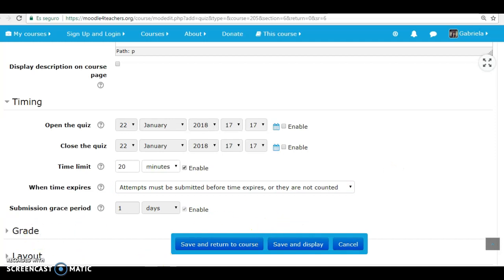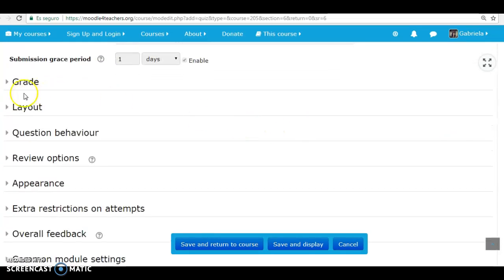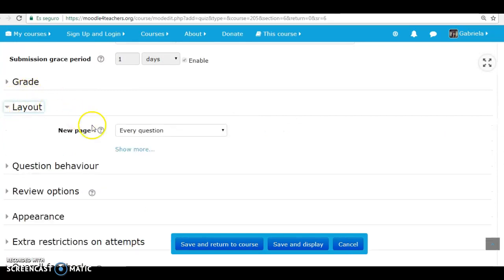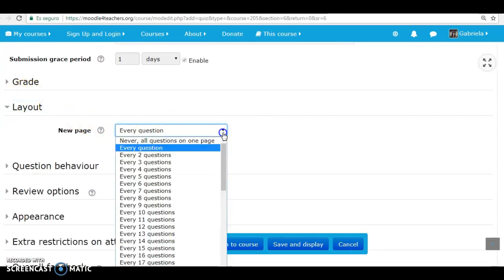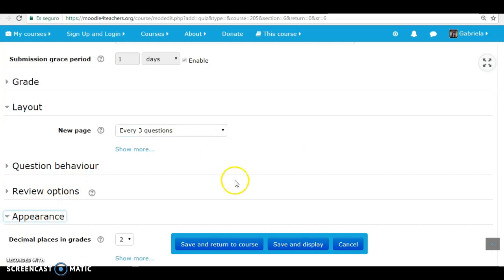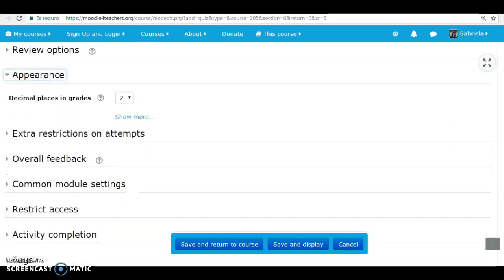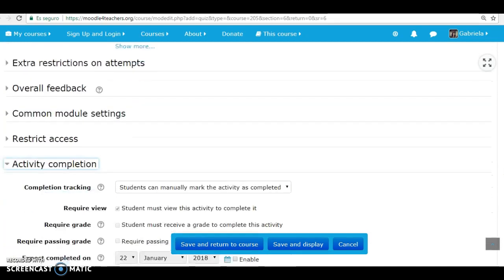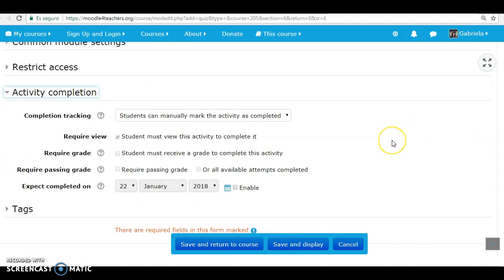You can grade it. You can click on layout and decide how many questions in a new page your quiz will have. The appearance of your quiz and the restrictions and the activity completion setting by when you expect that this activity is completed.